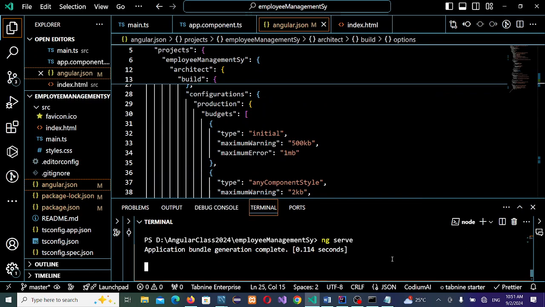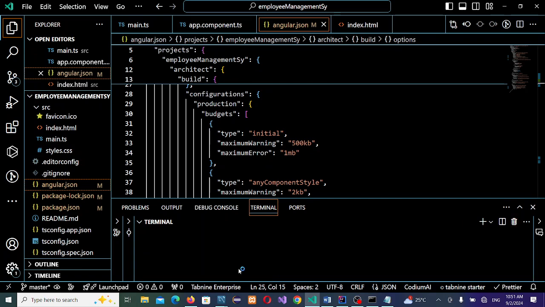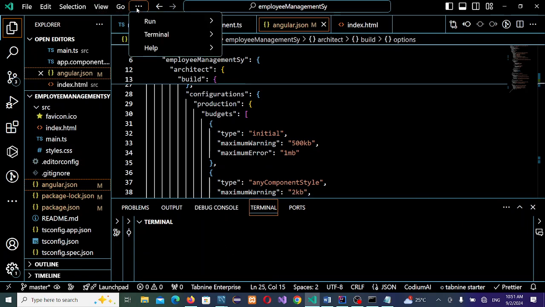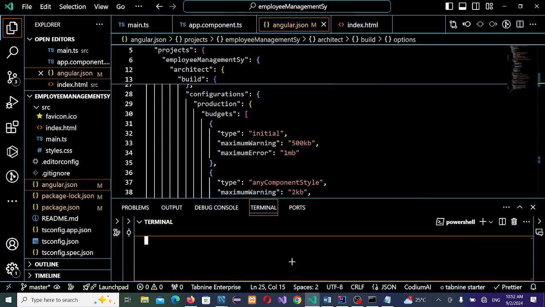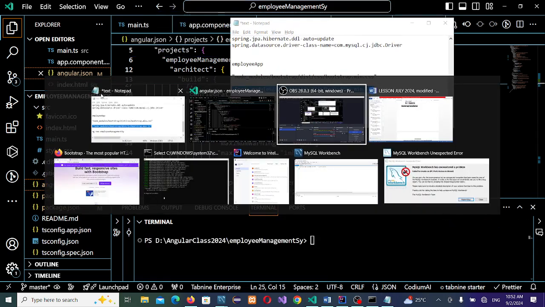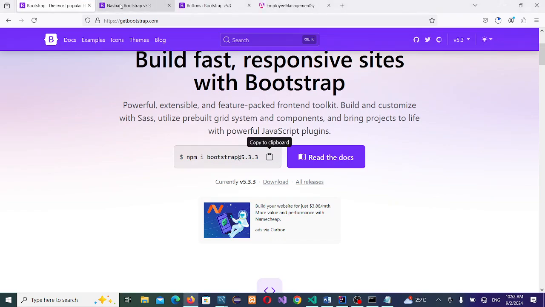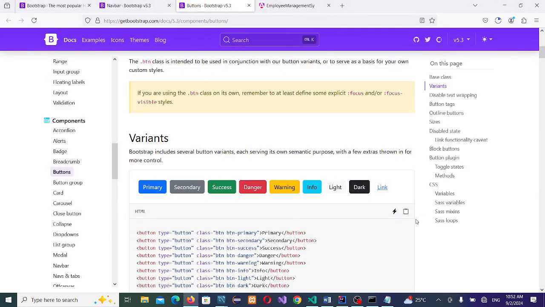So let me stop the server from running. Okay, Control C. Then I would delete this terminal and run another terminal. But before that, let me quickly go to the official Bootstrap site.